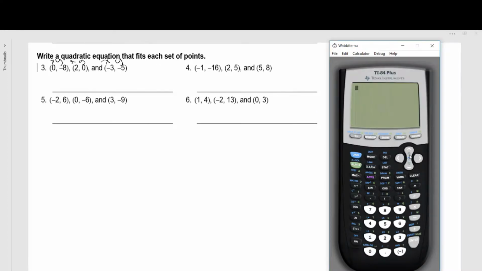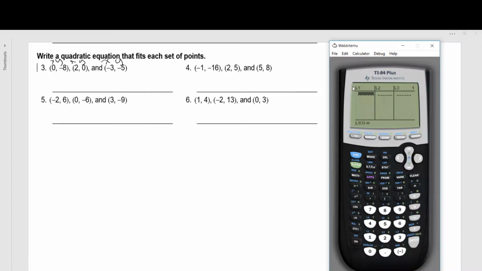Okay, so once we have our calculator turned on, I want you to go to the Stat button. It's right here, Stat. We're going to stay in the edit mode and just edit. So it's number 1. You click enter. Stat, enter. In L1 we're going to put our X's.